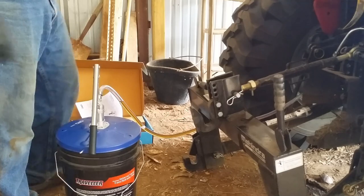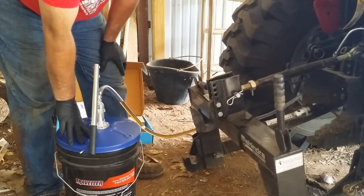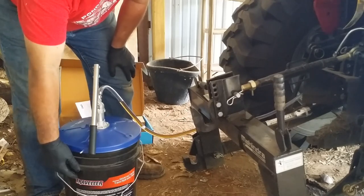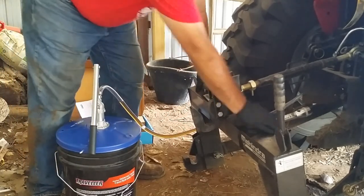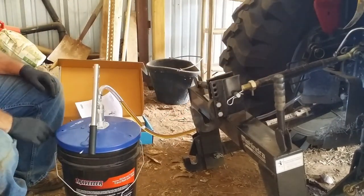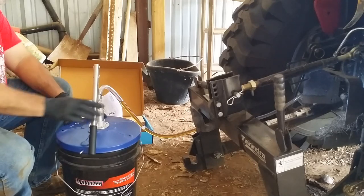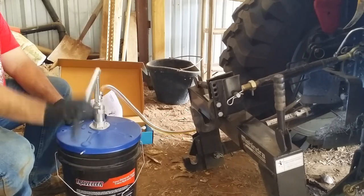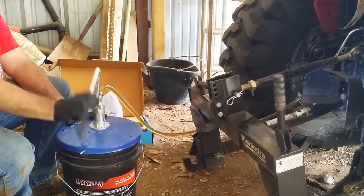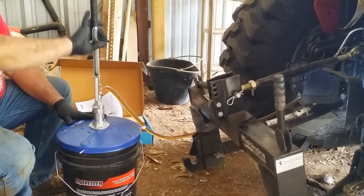Okay, so I'm getting ready to pump some more hydraulic fluid in. I've already done one 5-gallon can, and then I have filled this one up about this far. That's because I want to try and avoid overfilling. I've got this little magnetic light that I've turned on that is shining on the sight glass. Now, the fluid is very hard to see in the sight glass, so I may or may not be able to see it when it comes up, but now I'll just pump. It takes quite a few pumps to empty this, so if you buy one of these pumps, you'll be doing this for a while.